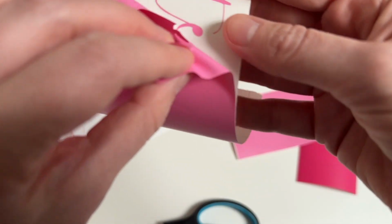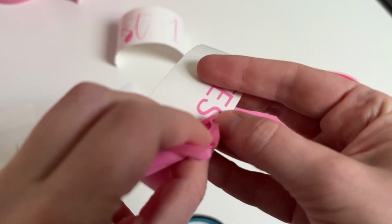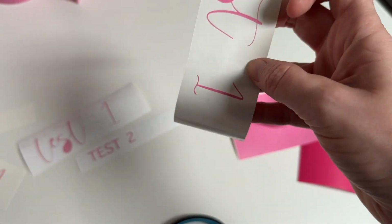Now onto Oracle. It does make it a bit trickier to deal with being rolled like this, but obviously if you got this in sheets or on larger rolls, you wouldn't have that issue. But saying that, this actually was the easiest one to weed so far. The T's look great as well.